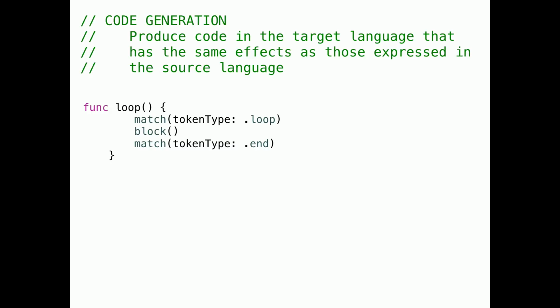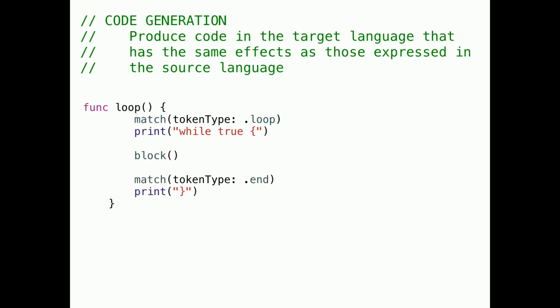So how could we think about doing this? Well, it turns out you can start by just doing it right in line with parsing. So we'll actually just print out for now code that matches the semantics of the keywords that we're processing in our source language out into our target language. So what does that look like? Well, we know in Bitsy, if you have a loop keyword, what you're saying is, I want the subsequent block to be repeated indefinitely. So how would you express the equivalent of that in Swift?